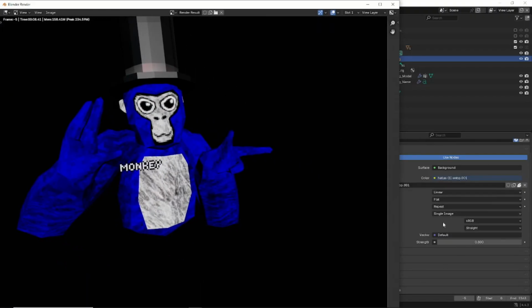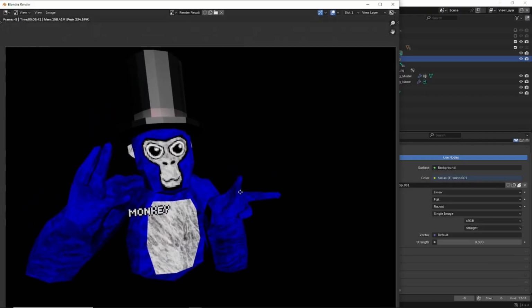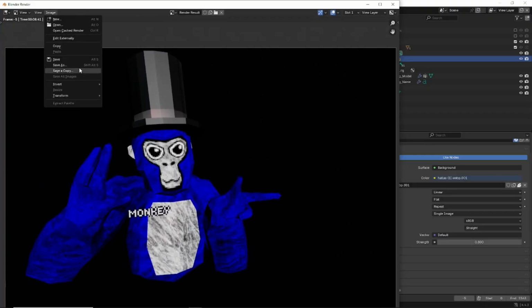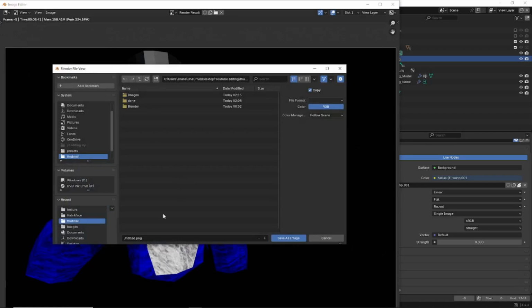I also changed some settings in here, and whenever you guys download it and open the file, the settings will still be on there. That's why it does load pretty fast. So you're gonna have this, right? You go up here to image, save as, and I would go into the done folder just to make it a little bit better. And name it, I'm just gonna name it Tut Monkey. Right, so you save it.